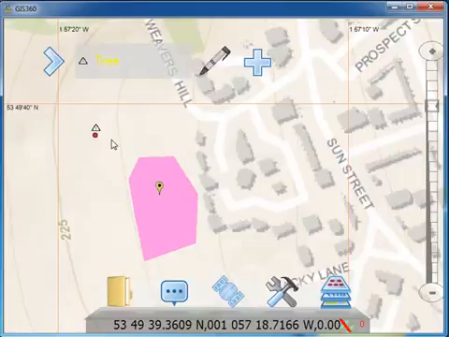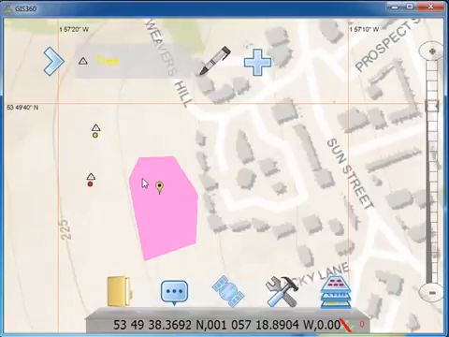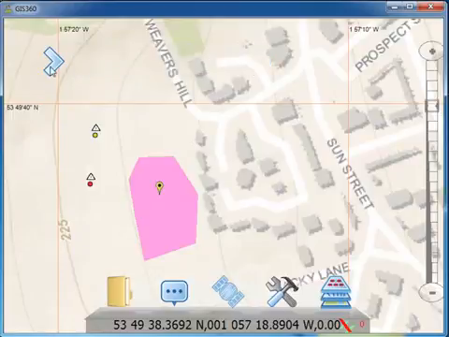Now what happens if I want to do another one? Well, I could go and select tree again, and then it would let me do another tree. Or I could just press the plus button here. It will basically repeat the function. So I'll go there. I won't enter that at the moment. And there we are. So the plus button will collect another of whatever you've already defined there. If you decide you want a little more space on the screen, because you're running this on a mobile device, you can always press the arrow again. It'll hide it and it'll bring it back out again.